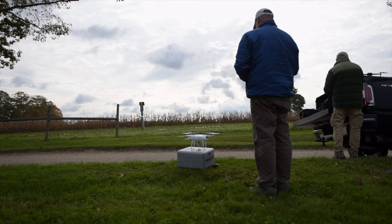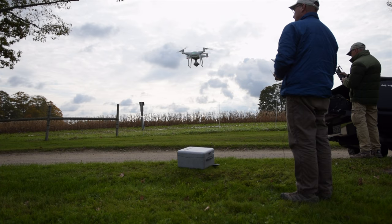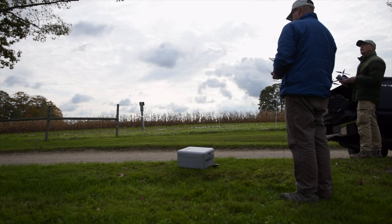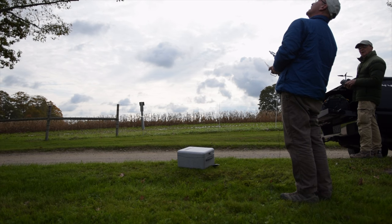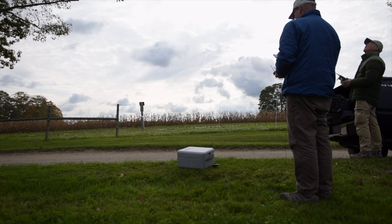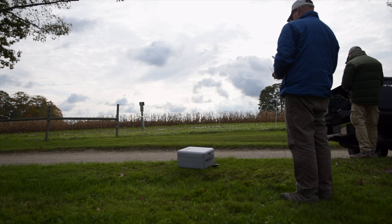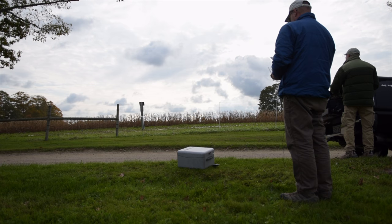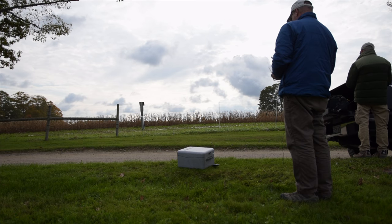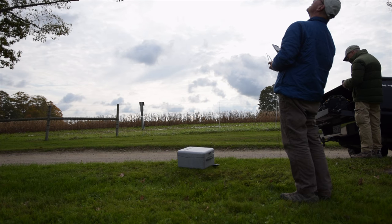Up and away, here we go. Yeah, there's a filter on it. The light one? Yeah. I just gotta set it. Right now I'm filming at... I want to format the card. Okay, 30 frames. I'm at 1/60th. That's good.